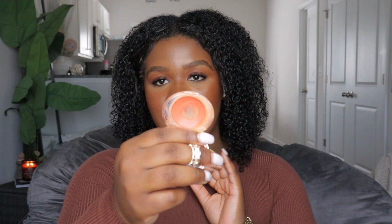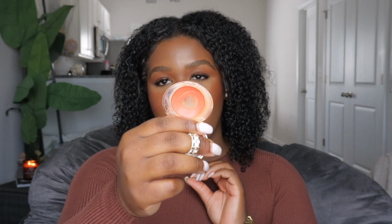So I don't know if anybody still color corrects. All right, I still do it. I just feel like it's something I've always done and I cannot stop, okay? But I do love the Charlotte Tilbury color corrector, and I have it in the shade Tan number 3. This just has a nice texture, a beautiful color to it. I feel like a lot of color correctors out there are, you know, a little bit too deep for the skin. They're a little bit on the red side.